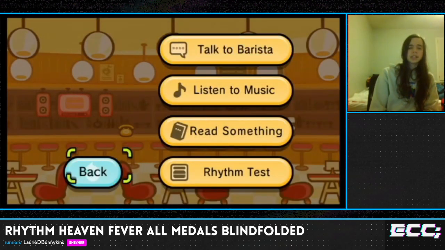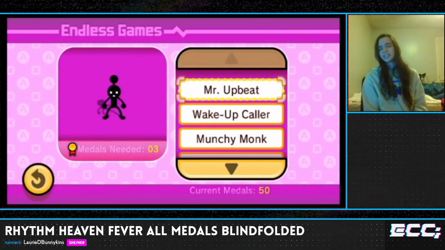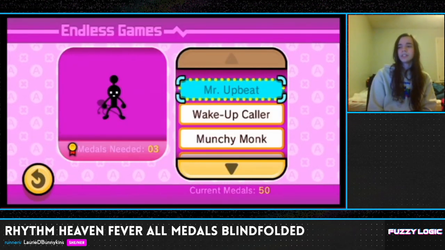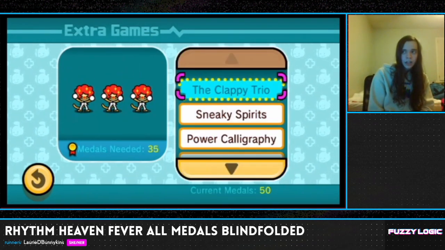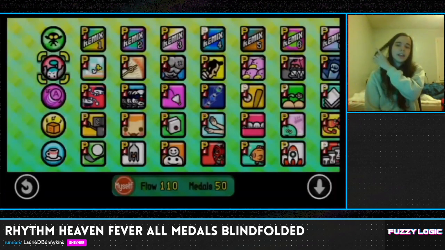And then the medals that you get from Superbs, you can unlock and play stuff like endless games. Such as this one, Mr. Upbeat. I put my headphones back in my laptop, so I can't hear the game anymore, so I can't play this one well. But there's a lot of extra stuff in this game. You can also use your medals to unlock extra games, which these four are all minigames from the GBA Rhythm Heaven, which, as I mentioned earlier, has not seen a release outside of Japan yet.